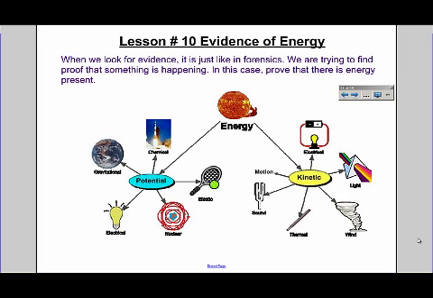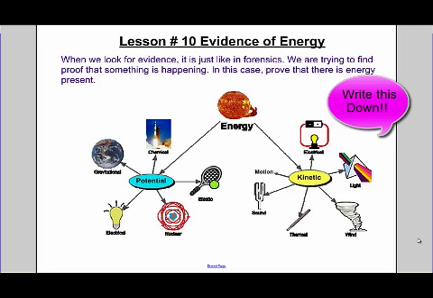Are these the only forms of potential energy? No. Examples of potential energy include chemical, gravitational, electrical, nuclear, and elastic. And then on the right here we have kinetic energy. Kinetic energy is energy of movement. So you can see there I've added motion to that chart. There are also other forms of energy that we can notice and we can see all the time, like sound, thermal, which is heat, wind, light, and electrical. So we can see electricity sometimes when it's flowing through something that's visible, like a light bulb.